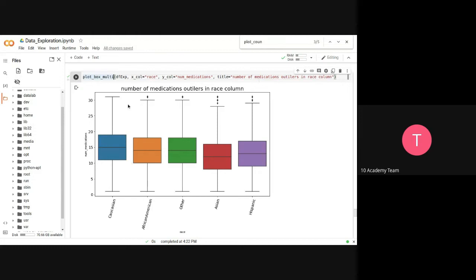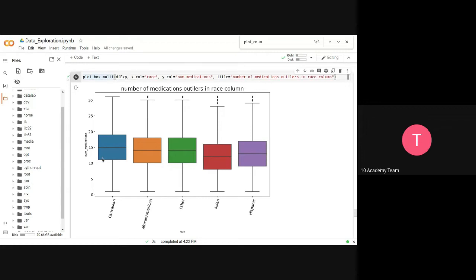In the multivariate analysis right now, what we're trying to do is see the number of medication outliers in each race, right? So in Caucasians, the number of medications are all within a normal range, right? We're not seeing a very significantly high number of medications that are actually provided. So the Caucasians are within similar range of distributions. But if we go here, the African Americans, we can see that around 31 medications were specified for maybe one or only a couple of people, and also on the other races.